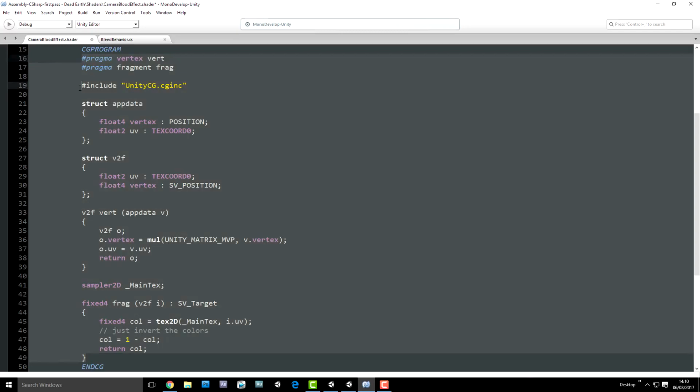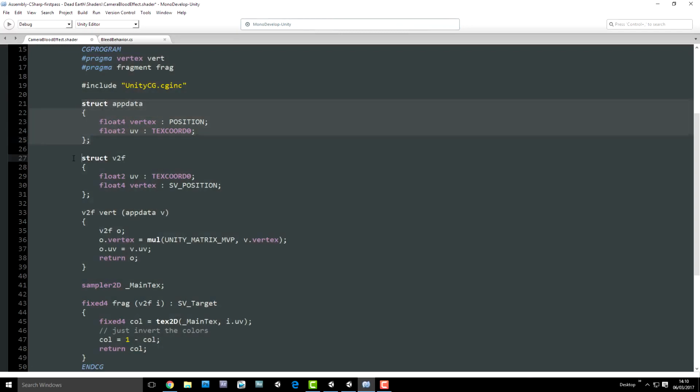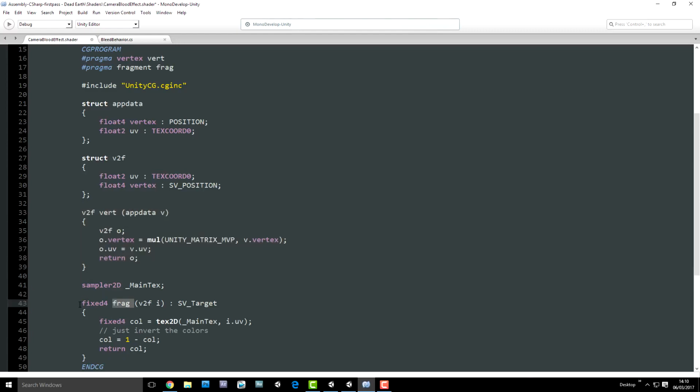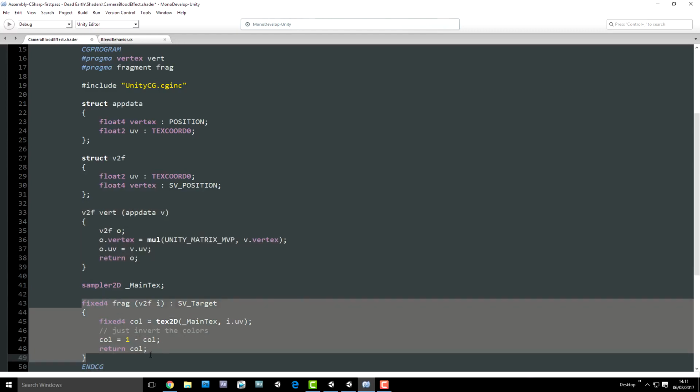You can see that we have structure declarations here. We have a variable declaration here of a sampler2D. And we also have two functions here, one called vert, which is our vertex shader, and another one called frag, which is our fragment shader. So a shader is really just a function that the Unity pipeline is going to call when it needs to either transform a vertex from object space into homogeneous clip space, or in the case of a fragment shader, when it needs to calculate the color for a pixel or texel in a render texture.